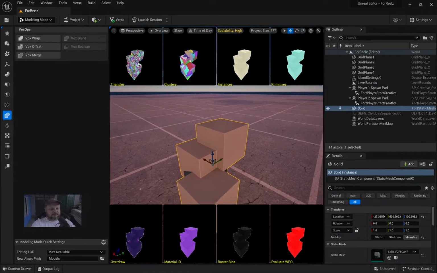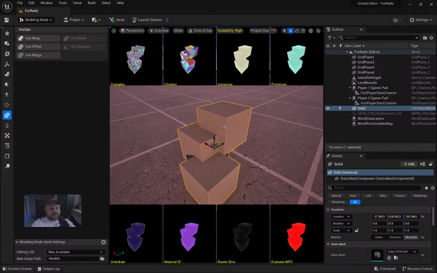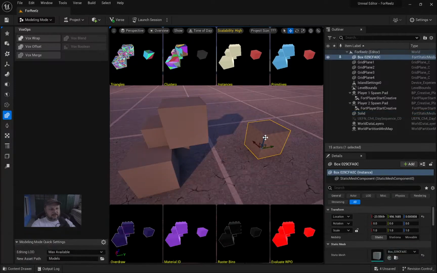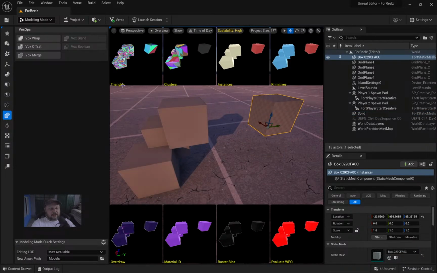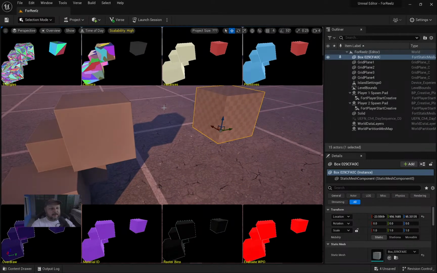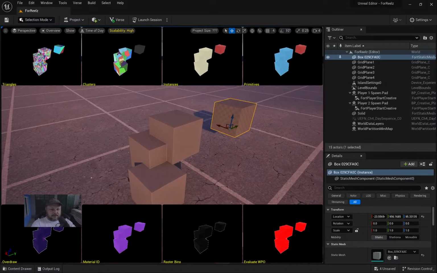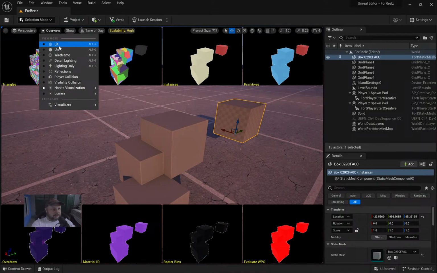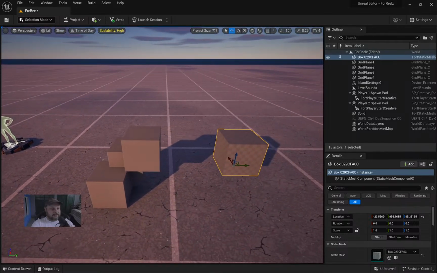You have nanite for everything that you create from the modeling tools, which is great. That box that I have right there, it's also nanite. So that is amazingly good. So nanite is like the norm here, right? But not always. I'm going to show you very soon that it might not be the case.